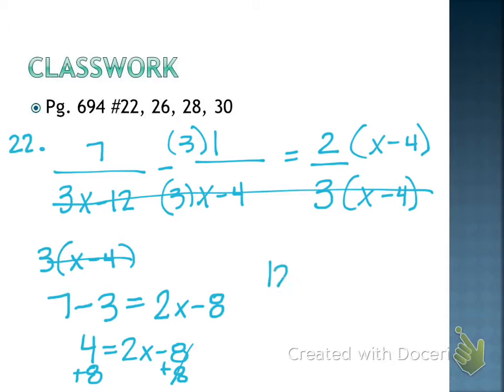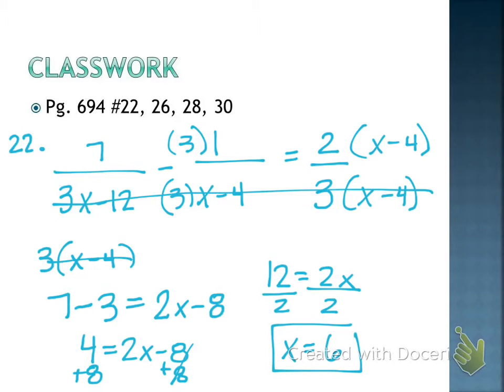So now I've got 12 equals 2x. What do I do now? Divide by 2. And what is x equal to? Very good, okay? That's exactly how we do number 22. Now I want you to take a few minutes. I want you to do number 26 through 30, and then we will come back and work them together.